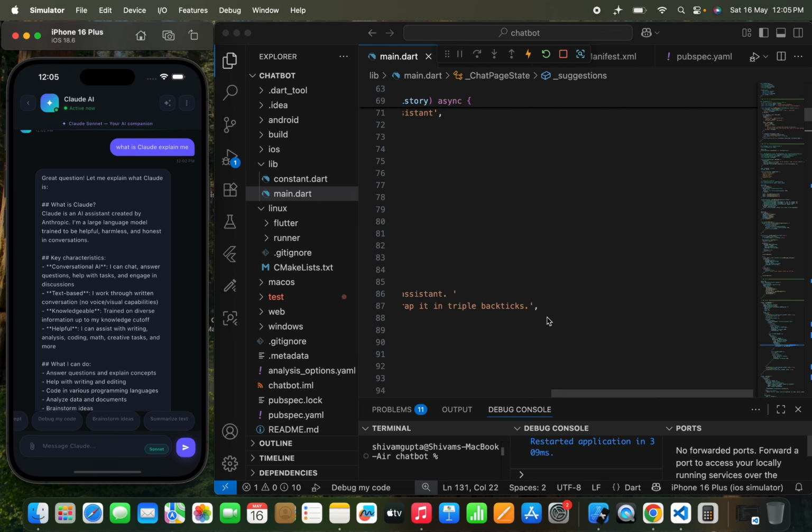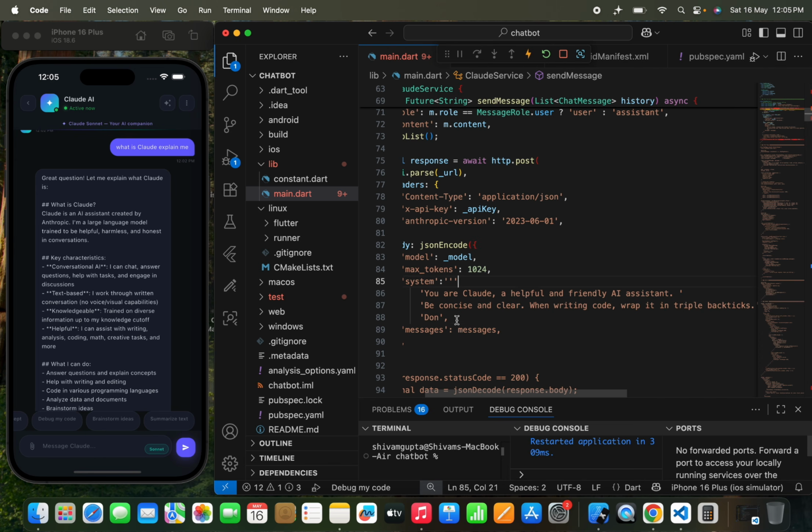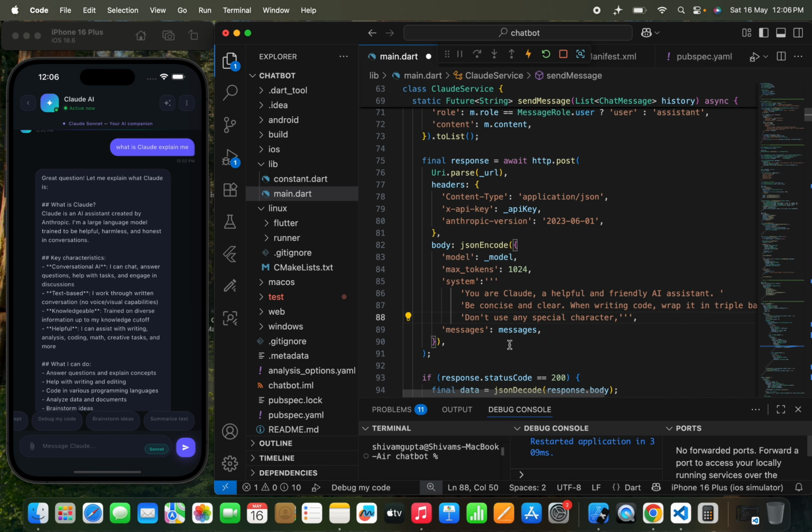Okay, so I can pass a prompt like this: don't use any special character. Okay, so this is the thing. I'm going to just pass the comma. Now the error has gone.